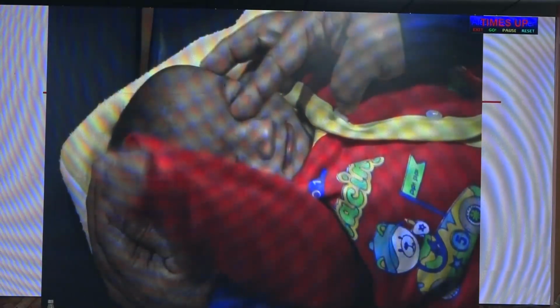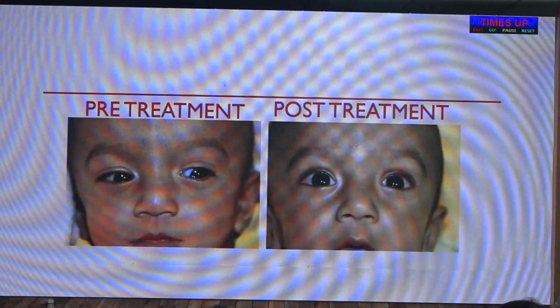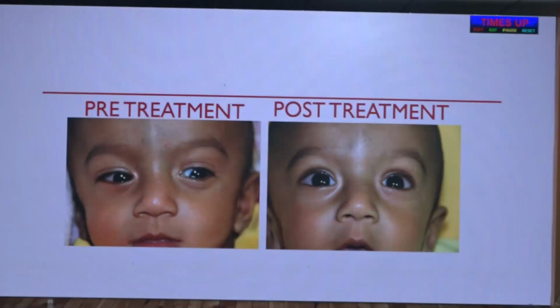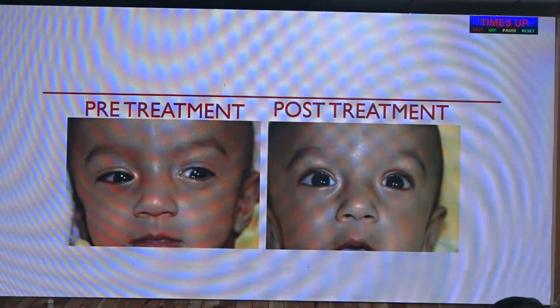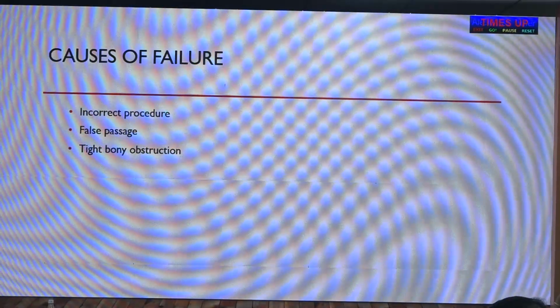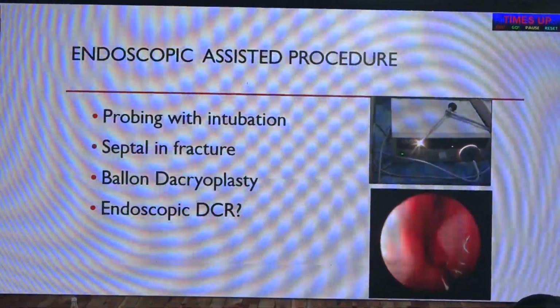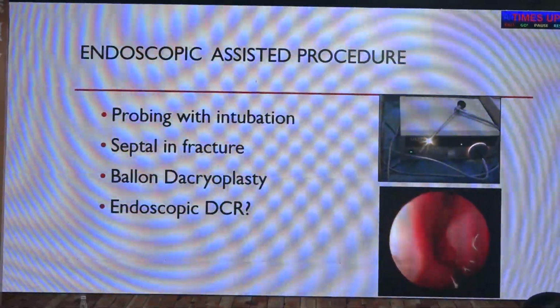If it is working, well and good. If not, I don't know; I think it is not working. This is one of the pre-treatment cases; there is the hard pop sound, no epiphora, no discharge, nothing. Causes of failure are incorrect procedure, false passes, and tight bony obstructions. And if you need an endoscopic device, those are the endoscopic points.